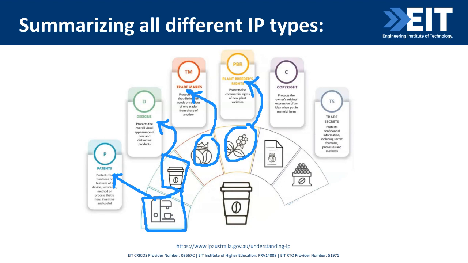Now you have developed some user manuals and some advertisement materials for your coffee business, and that will be protected under copyrights. You have come up with a very secret formula of a coffee blend you're going to use in your business. That will fall under trade secrets. So I think this will give you a bigger picture of where each and every intellectual property right sits and what it protects.